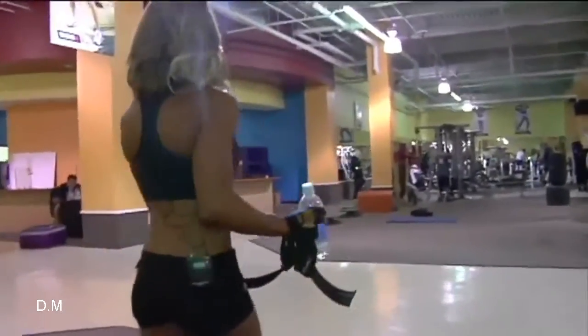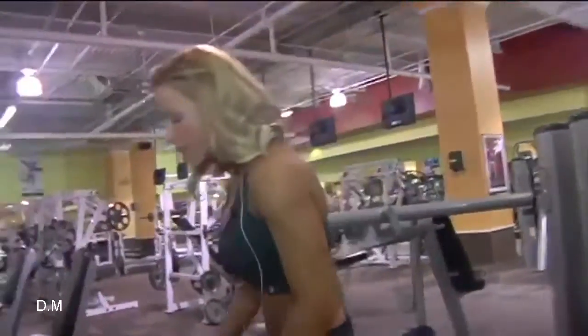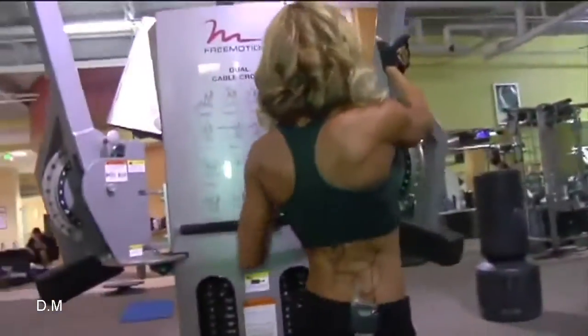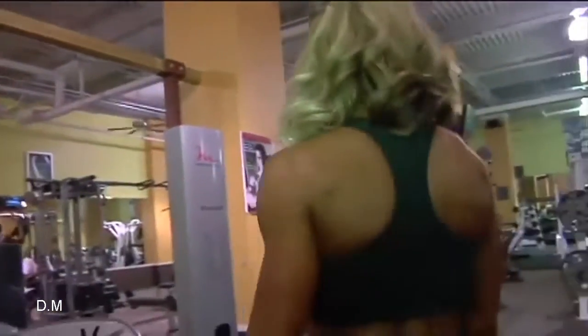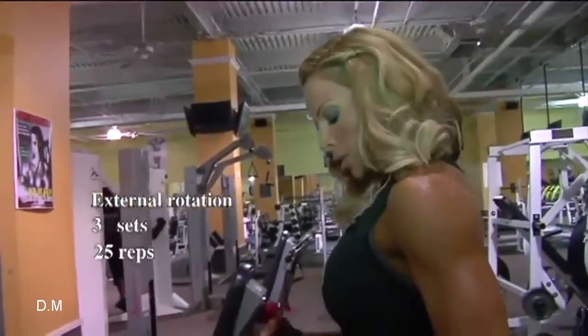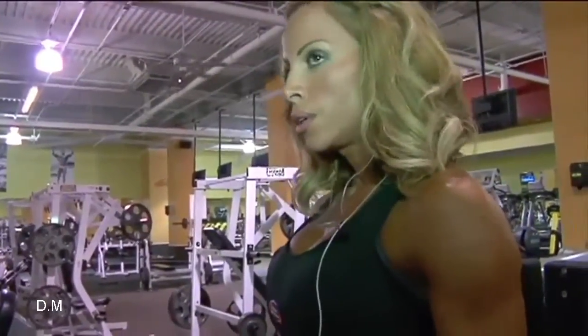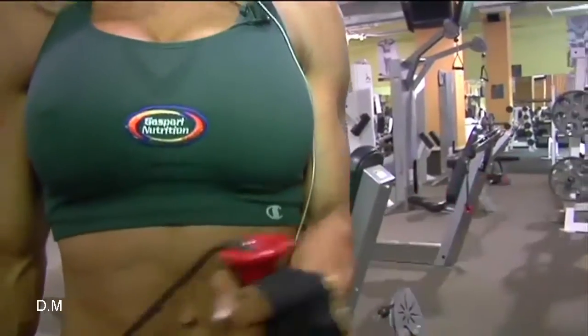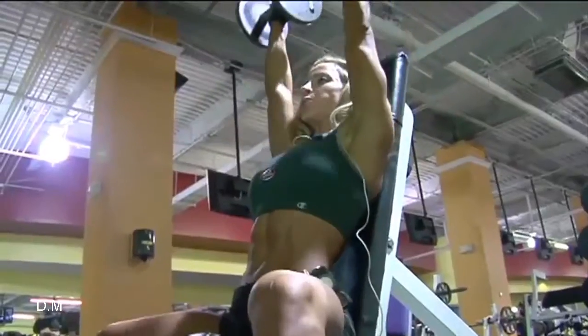I'm a bodybuilder — I call myself a bodybuilder. I like to lift heavy weights, so I hit those type 2 fibers. But I also need the type 1, the foundation base fibers, so this is like the fundamentals. It's a great way to warm up and it's also what people do for rehab for injuries. Knowing me, I like to just throw up heavy weight even when I'm too tired or too weak, so I take a little time to do this — 25 each side. You go to failure, you don't need to hit 25; when you hit failure, just stop, wait a couple seconds, keep the elbow right by the body, and do external rotation.